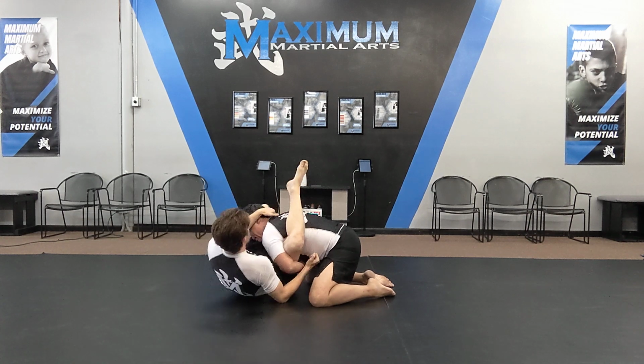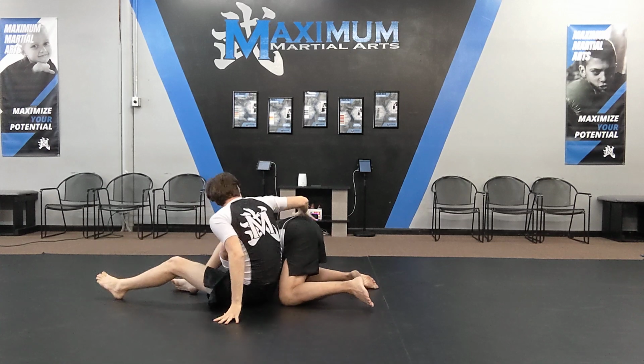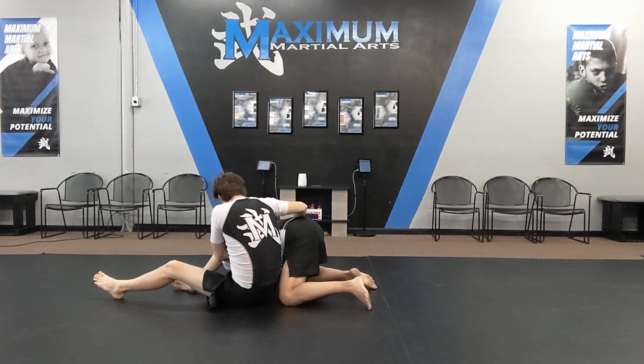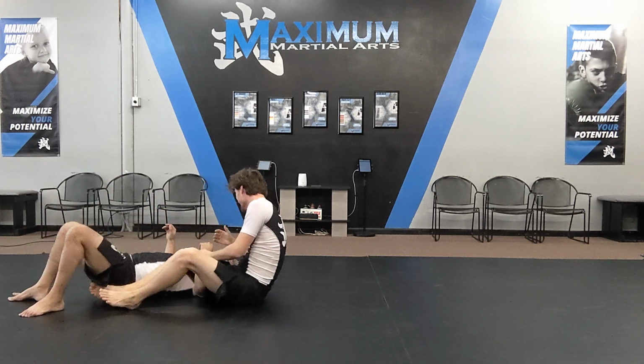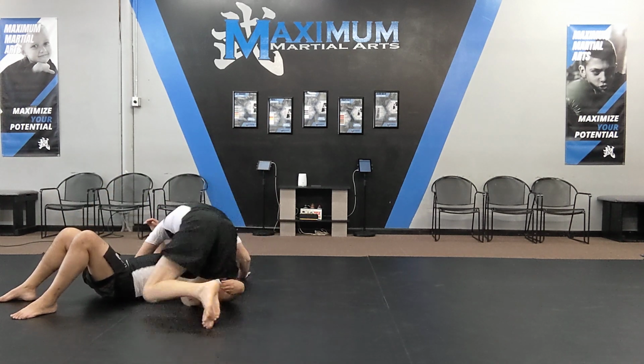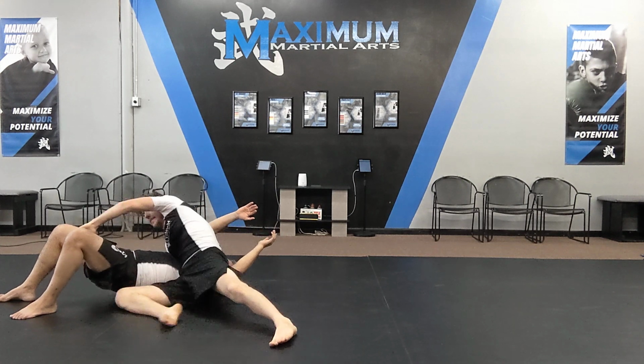He's going to turn to one side, pushing on my head, and his heel drives to the floor. His hand holds my hip. So right there is where he would get that lock. Instead, he's going to let me go so I can roll all the way across. He goes into side control. So he stops me here. Then he just transitions to judo side control, and he gets back to the mount.